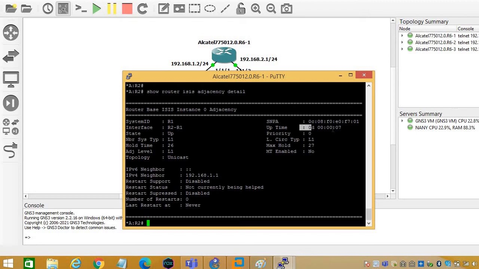So here I have the uptime, and the level is level 1.